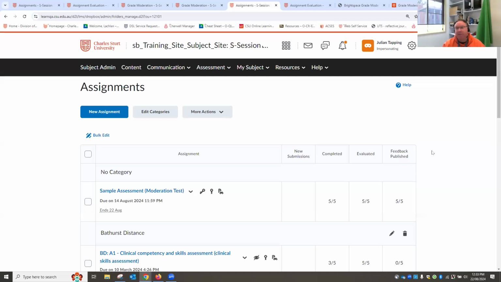Can I absolutely ask another question as well? Sure, if that's okay. I don't know if this is the case for other subjects, but in the really big subjects, putting students in groups is really challenging because you can't see when they're in a group. There's a risk of having people in more than one group, marking group, for example, or not allocating people because you can't see if they're in a group or not. Is there any option coming in that will let us be able to see in the background, things like that?